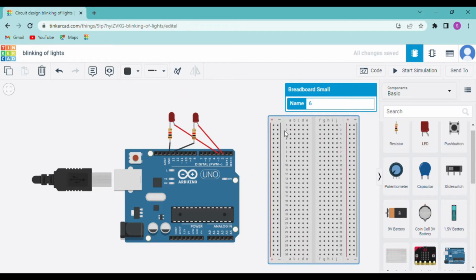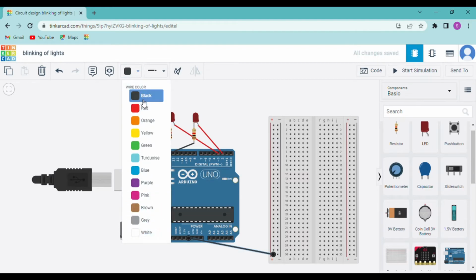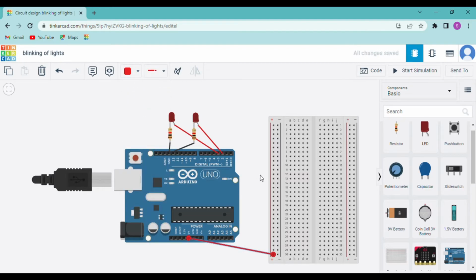So as you can see, the columns are labeled with alphabets, whereas the rows of the breadboard are labeled with numbers. So if I want power in my breadboard, I am going to connect the 5V pin of my Arduino to the positive of the breadboard. Remember that the wire is usually red in color. Now not only that pin, but also all the pins in that whole column from the first one till the topmost one have power in them.